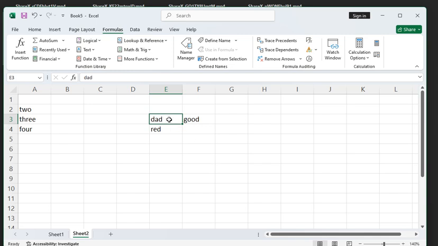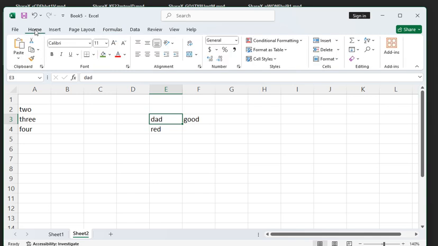If we want to format, how are we going to do it? Let's go to the Home tab. Here, we are formatting using the Home tab. If we want to make it bold, then we come to B. It is bold. Have you seen? It has become darker and a little bit bigger. If we want it italic, we click here. Then if we want to underline this, then we come to that one. So, we have underlined. That's how you format. There are a number of formatting options that you can use there.